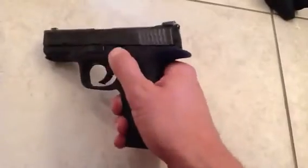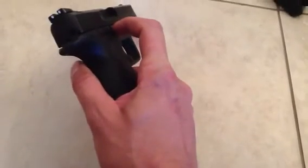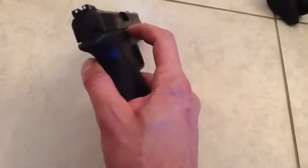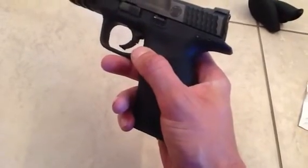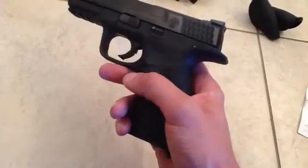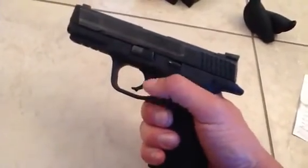And it's ambidextrous. It's got ambidextrous slide locks here, and they work. I shoot pistol left-handed. I'm a lefty, and I love this gun. The magazine release is reversible, which has some issues that I'm going to get into at the end of this video. But if you're a lefty, hands down, M&P 9.